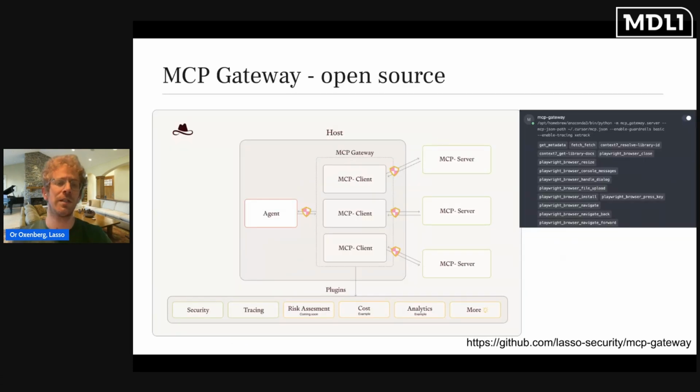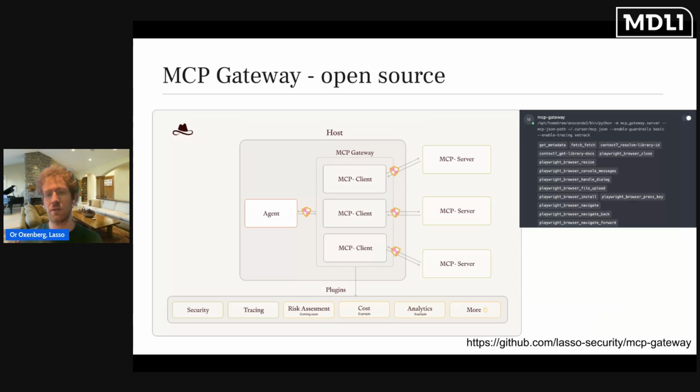In the last part of the presentation, I want to show you the MCP gateway. This is our open source, so you can fork it, add capabilities to it, and do whatever you want with it. The idea is that you get an MCP gateway, which is also an MCP server that sits on your computer, and all other servers will sit under this MCP gateway.